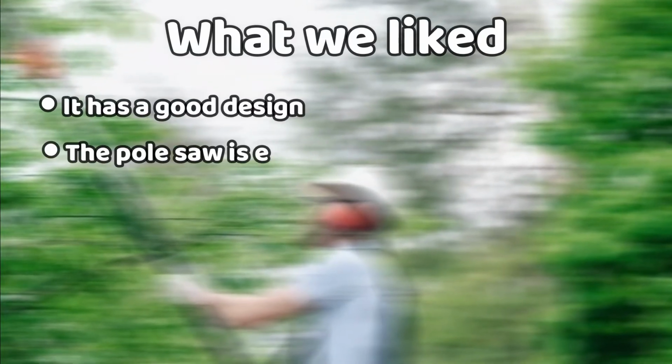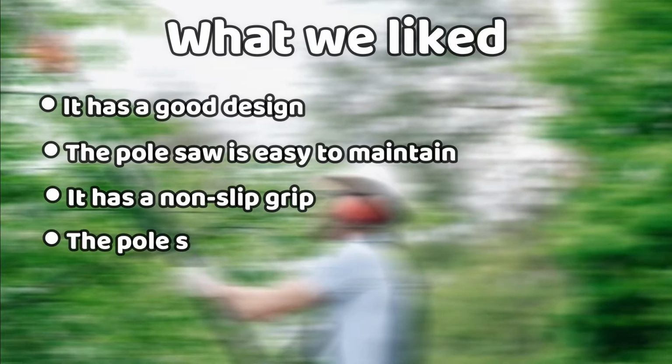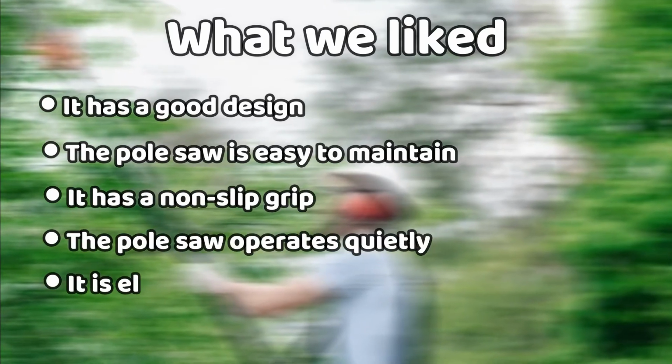What we liked: it has a good design. The pole saw is easy to maintain. It has a non-slip grip. The pole saw operates quietly. It is electric powered. What we didn't like: the pole saw is heavy. Extending it is a bit difficult.